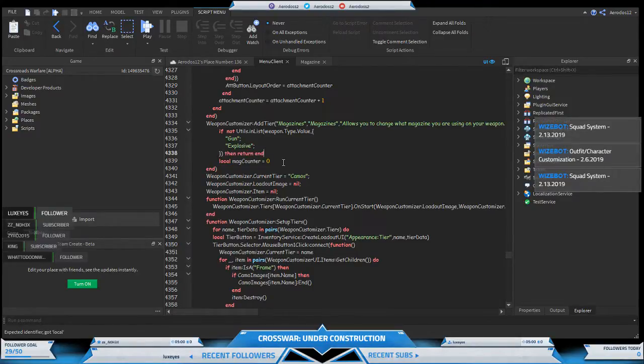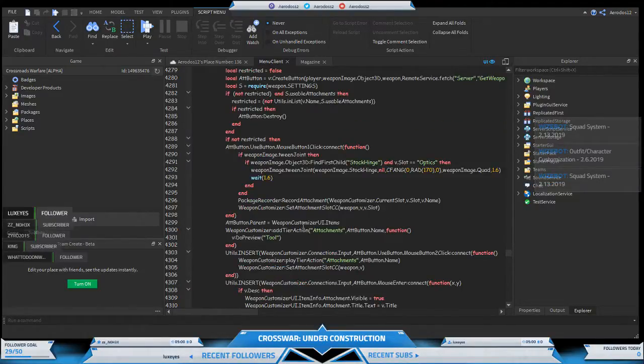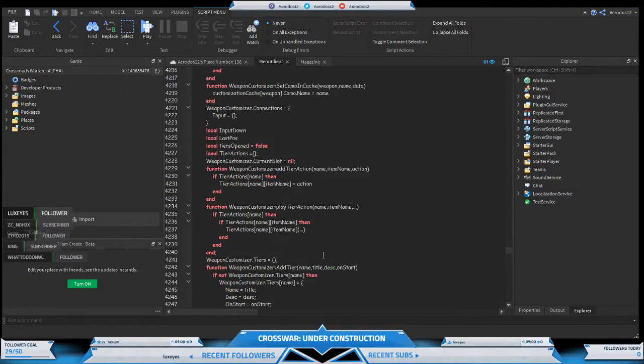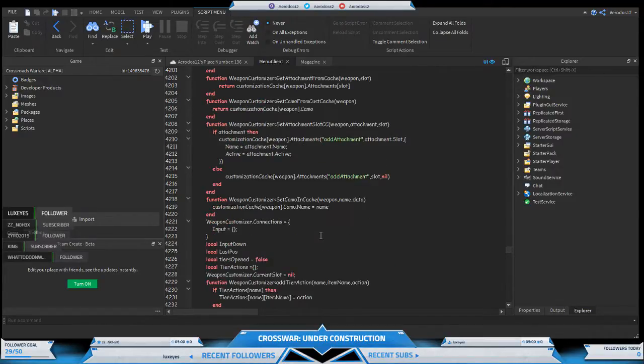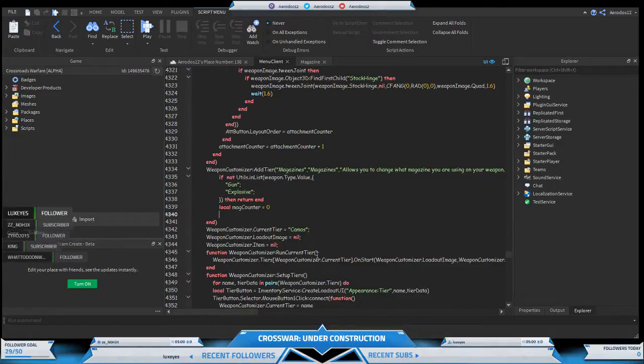Next thing I should do, if I'm not mistaken, well, here's what we have to do for sure. We have to make sure that there's enough in here to process certain things, right? Well, we can't just do everything like this. So we're going to need a list of magazines that are available. Yes, we're going to need that in order to make this work. Otherwise, there's no point in even doing it.